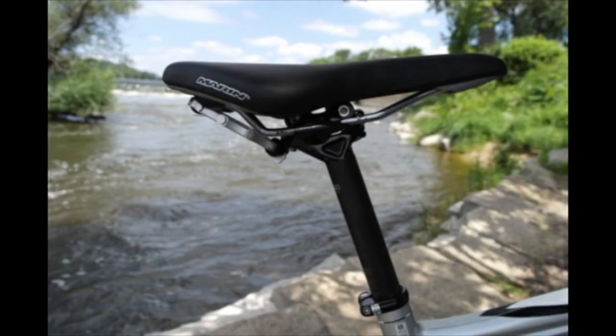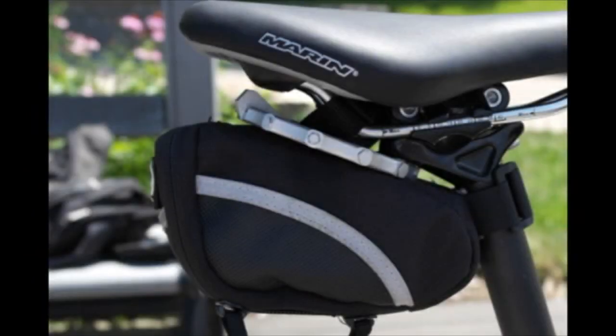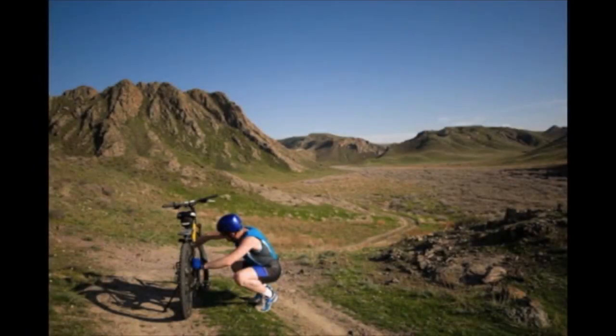With usability in mind, I designed Repair Rebel to be attached securely under a bike seat. It may also be carried in a tool bag or strapped to a backpack. This multi-tool is not meant to replace the larger tools you may already have, but can save the day on any trip.